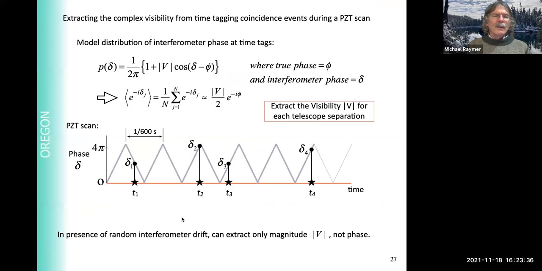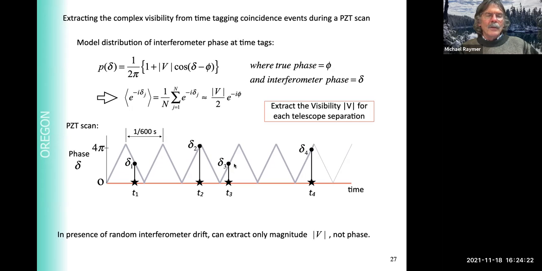Okay, so I should skip through the math here a little bit, but you know, it's interesting actually how you process the data. What you do is each time you get a coincidence count, you look up on your phase table, because you're tracking this phase of your PZT, and you say you get an event at time t1. Well, you just look up here, you say, the phase at that time of the event was delta equals delta 1. And then you calculate the phasor, e to the minus i delta sub 1. And now you get a complex number. Then you do it again. You wait till the next coincidence occurs at t2, and now you look it up. Delta was equal to delta 2. So now you add that to your average.